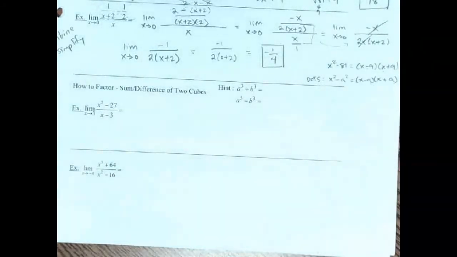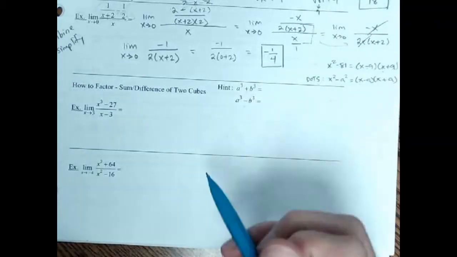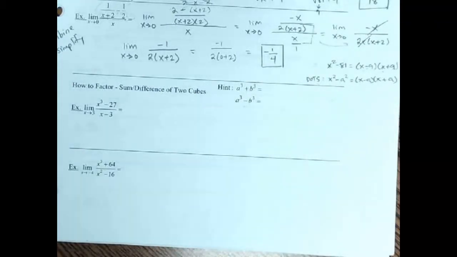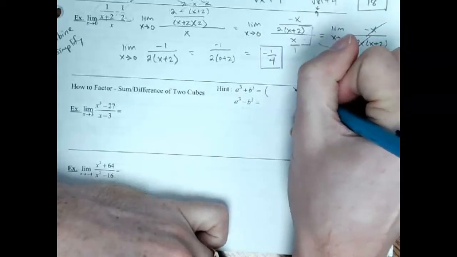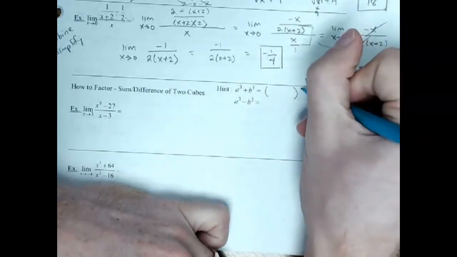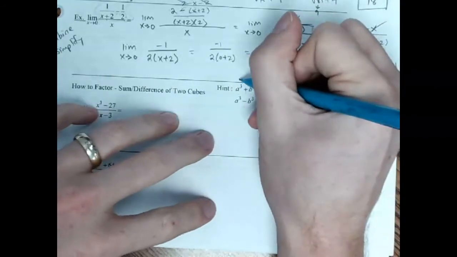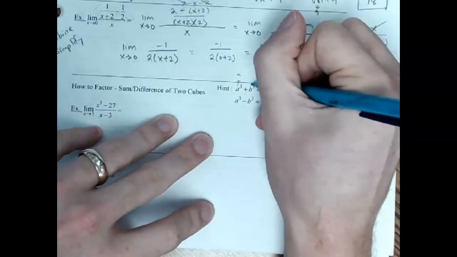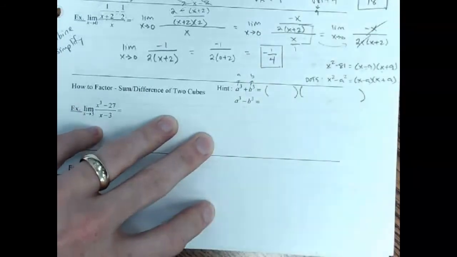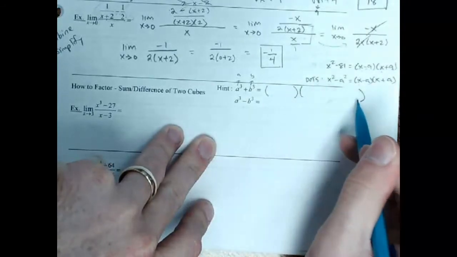So the same thing is going to be true when I have the sum or the difference of 2 cubes. When you factor it, you're going to be working with a and b, right? Not with the a cubed and not with the b cubed. All right, let's go for it. Both of these are going to follow the same pattern. It's going to be a binomial, which means 2 terms, and then a trinomial, which is 3. The cube root of a cubed is a. The cube root of b cubed is b. So those are the values that we're going to end up putting in here.